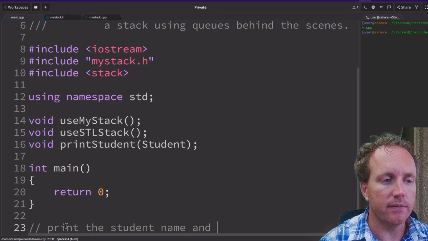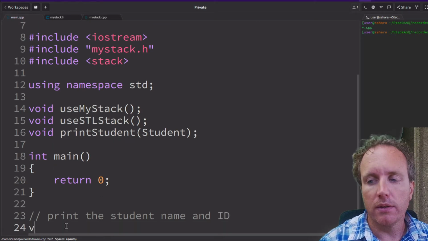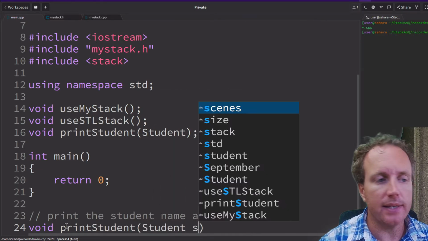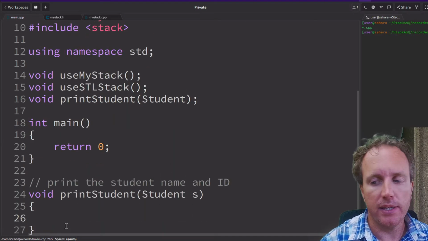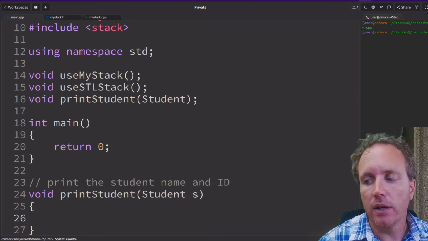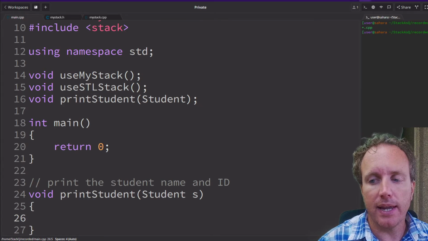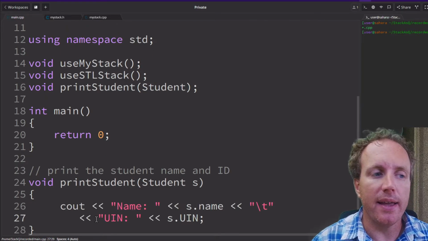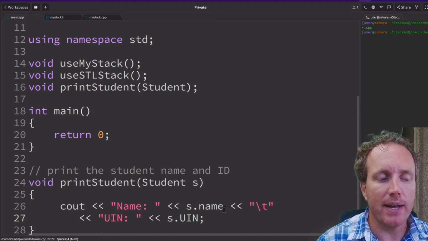Oops, autocomplete. So we're just print student, and then we're going to have student S. And so in here, we're simply going to print out the name and the university ID number and some fancy printing, and we're going to separate them by a tab.